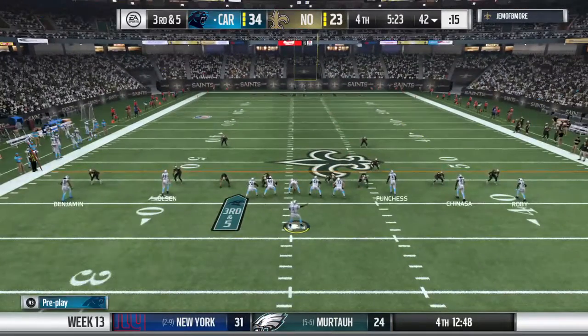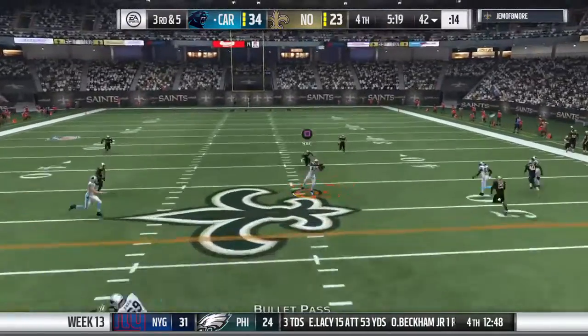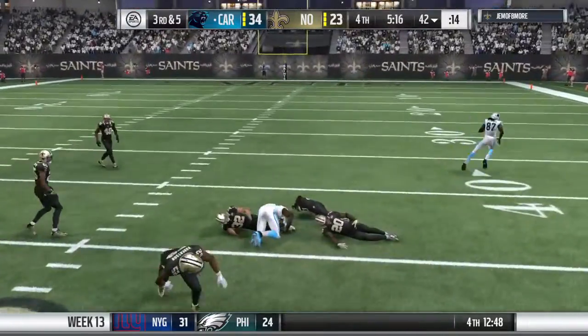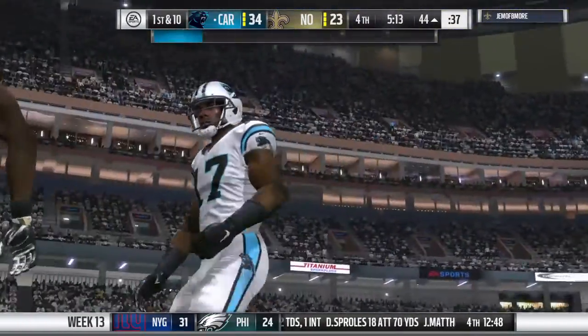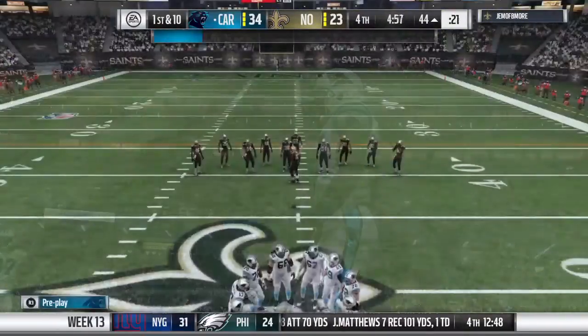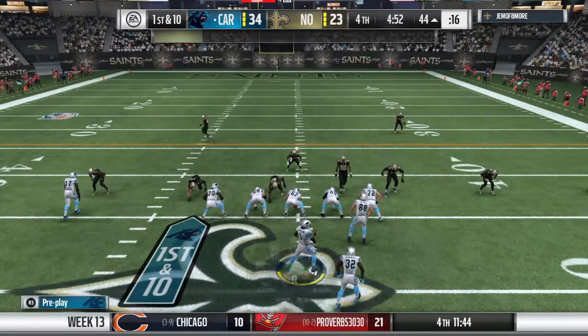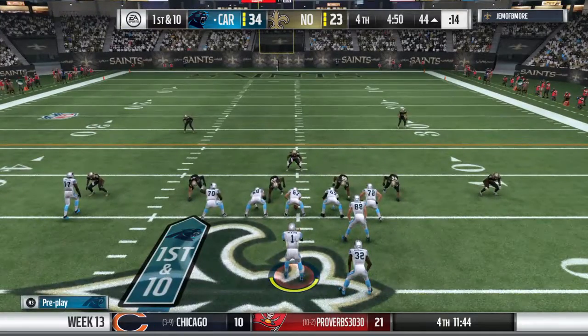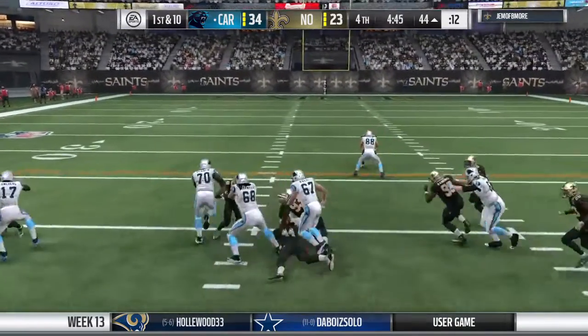And it looks like we've got a dime set here defensively. 6 DBs in the game. Back to throw, Newton. And he gets it to Funchess, complete. That one goes for 13 yards, and it moves the sticks. He's played a great game. It continues right there, even with this lead. Confident to throw the pass and have the reception made. There's no doubt who the leader of their team is there. There's no doubt who they want to ride all the way to the finish.